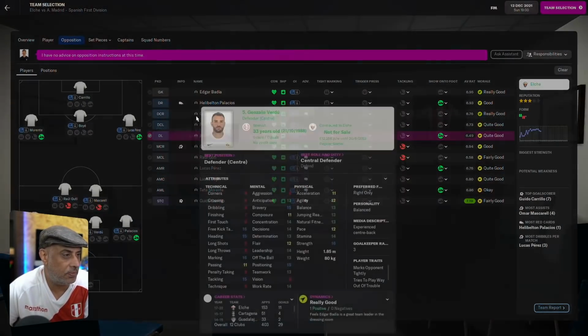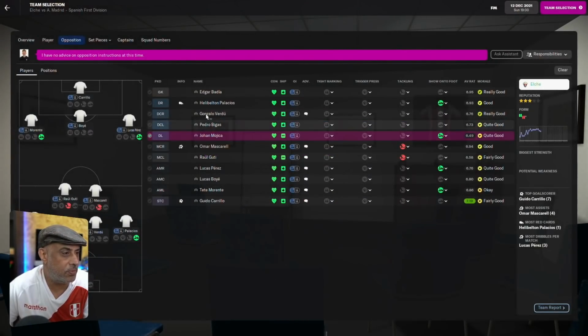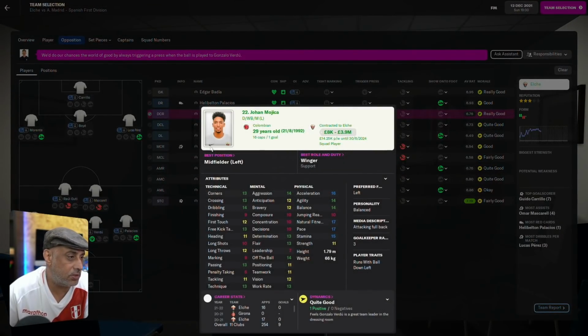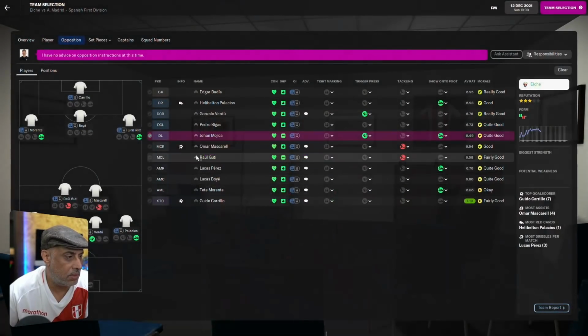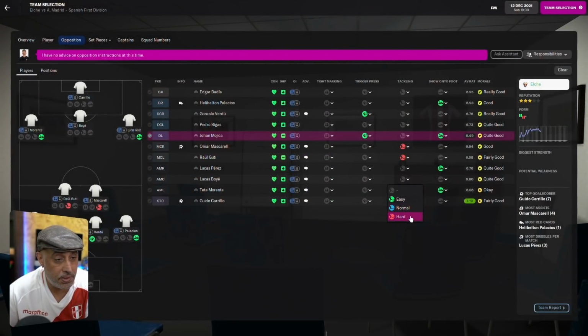Okay, he's okay. His first touch is a bit poor. He might make a mistake. Yeah, he tries to play his way out of trouble. It's also trigger the press on him. Then we've got Johan Mojica. Now he's got concentration bronze, so we're going to trigger the press on him. Sorry. Him. Okay. Then you got Omar Mascarell. Okay. Raul Guti. Okay. Luca Perez. He's fine. Luca Boy. This guy, we're going to hard tackle him because he's a shadow striker.